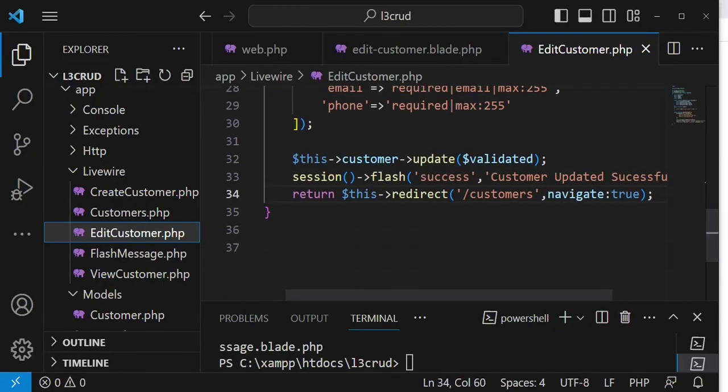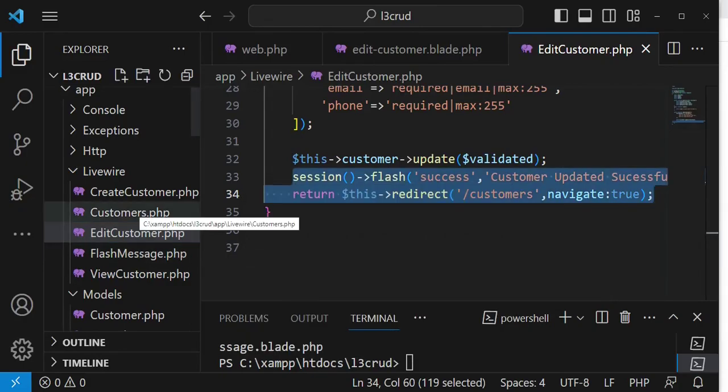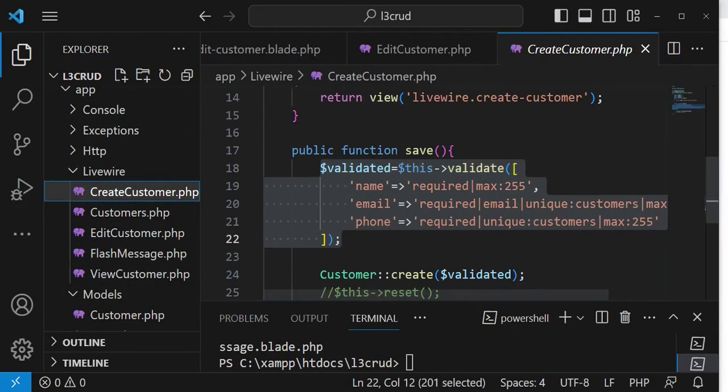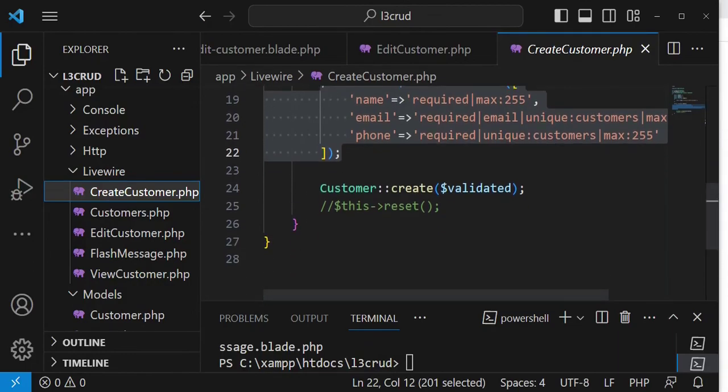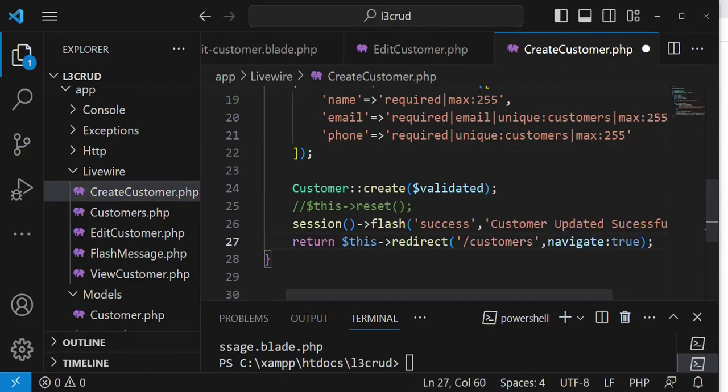I'm going to copy all this and put it in create customer. Initially, once we created the customer, I showed you how to reset the form, but in this case we do not require that because we will redirect away. And now this one should be customer created successfully, not updated.